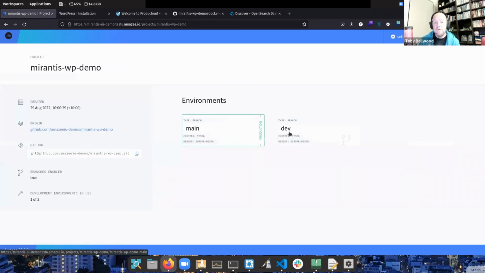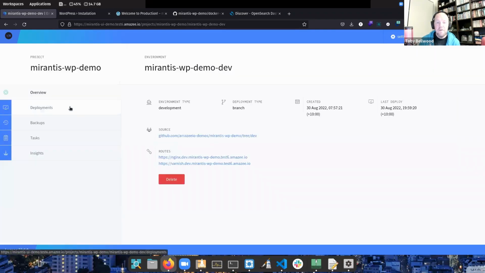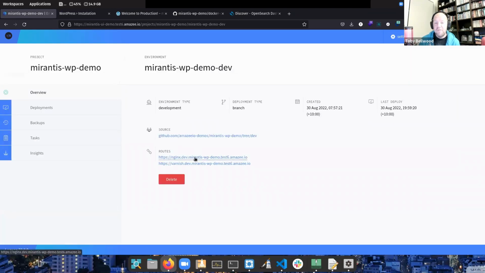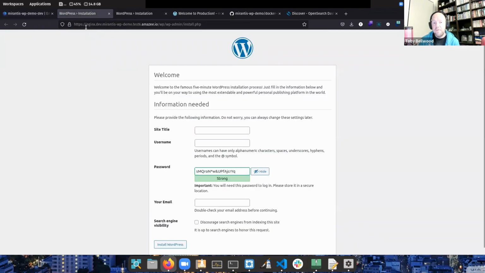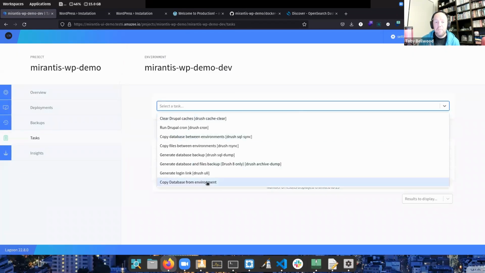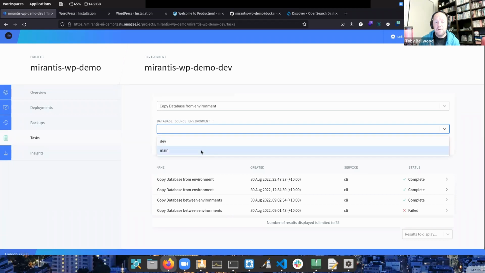So what I'll do is I'll hop across to the dev environment, and we can see again, I've done a few deployments out here. The dev environment doesn't have a fancy URL, so it just lives on a standard provisioned URL. This is one that the ingress is automatically generated inside Lagoon. This doesn't have anything installed, so this has just got a WordPress welcome screen. But what I have here is the ability to run a task. So I can run a task that will copy the database across from production. If I copy that database across, I'll get whatever's the latest in my production site.